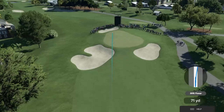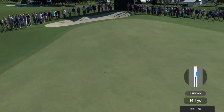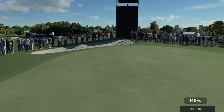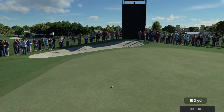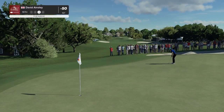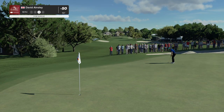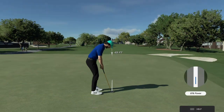That makes its way to the first cut. Looks like they're going with the pitching wedge. Oh, come on, sit. Yeah, not a bad shot, that one. This is one of those lengthy putts. Good one just to get close. Their short game has been very impressive. They've been really sharp today.